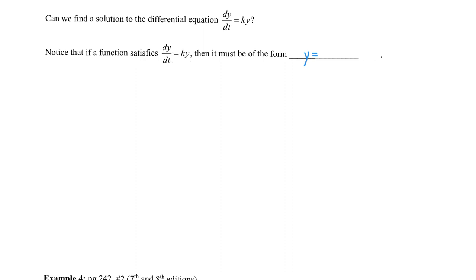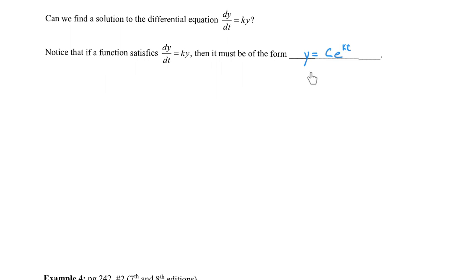What if we have something like c e to the kt? Since t is our independent variable here, maybe I should have said if y equals e to the t, y prime also equals e to the t. But there's this k here, so maybe there's a multiple in front, or some multiple in front of the t. It doesn't necessarily have to be just plain old e to the t. It could be some number times e to the kt, where c and k are just constants.